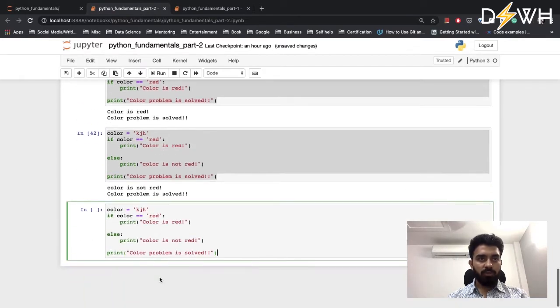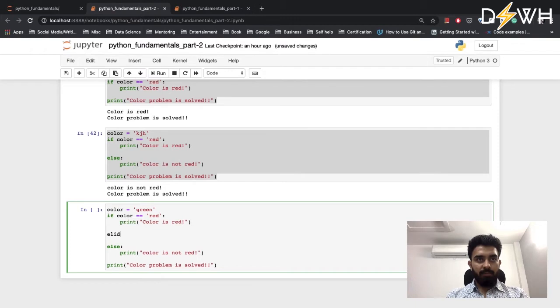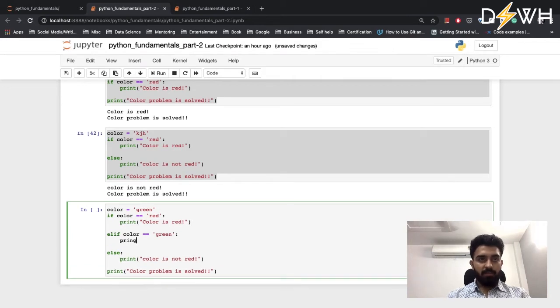So let's say I want to add some more conditional statements, so I can simply use elif, which is short for else if. So elif color equals equals green, since I am checking for green now, then print color is green.